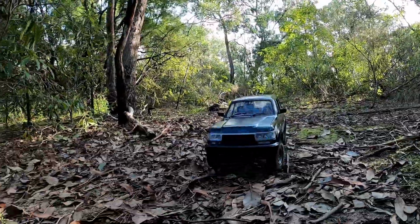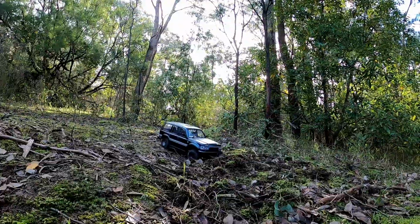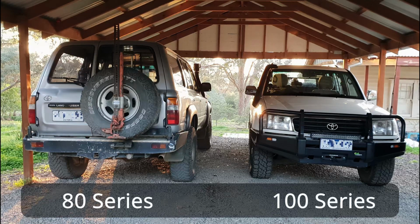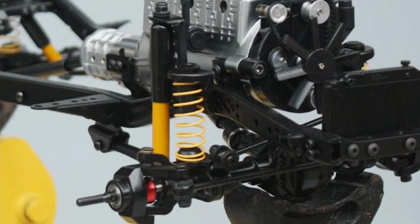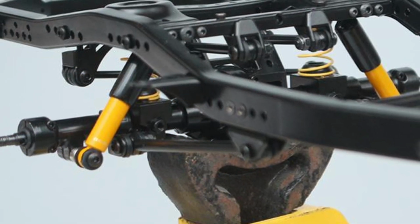This is the RCRun RUN80 1/10 scale 80 series Land Cruiser metal chassis frame builder's kit. It's based on the full-size Toyota Land Cruiser 80 series. Here's mine next to a 100 series in my carport. This has a front live axle with trailing arms and rear solid axles.